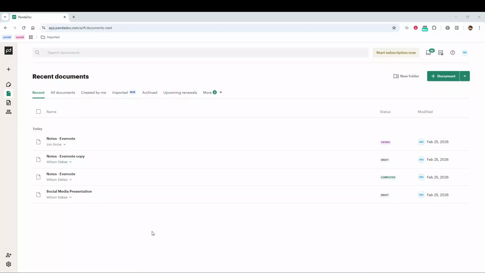In today's video, I'm going to teach you how to send signed documents in Pandadoc. Once a document has been sent and signed, there are times when you need to deliver a copy quickly to someone else, such as a colleague, a client, or your own records. Pandadoc makes this easy by letting you share a secure link to the document, so the recipient can view it without you having to download and attach files.